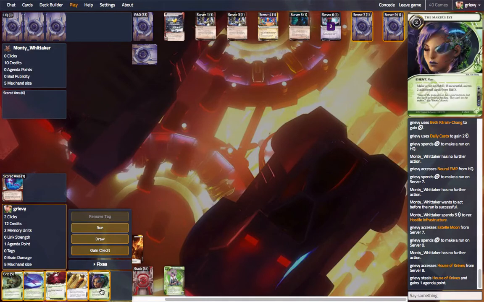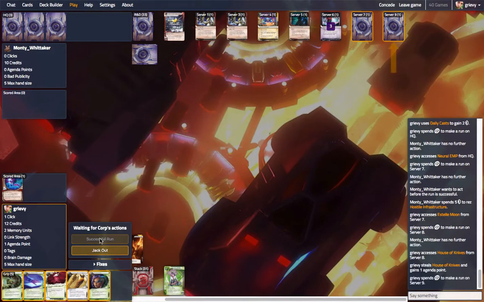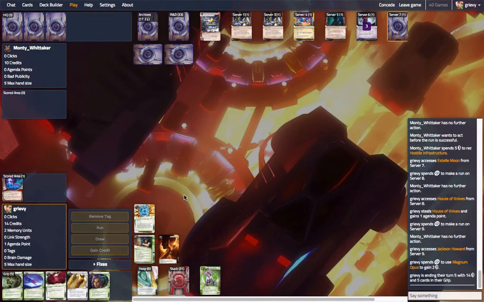Let's run it. The only card we really care about here is Maker's Eye. And we've got time to remove a tag if it happens to be a snare or something. So let's see. It's a Jackson, that's fine, that can stay. So our last click will be to money up. Okay, so getting the House of Knives was good. It is a point for us.